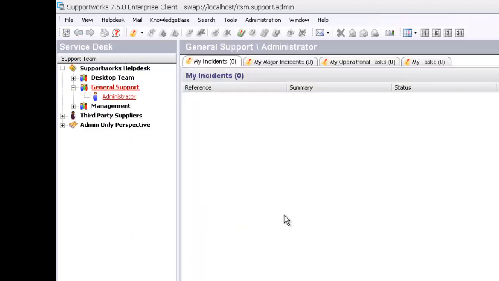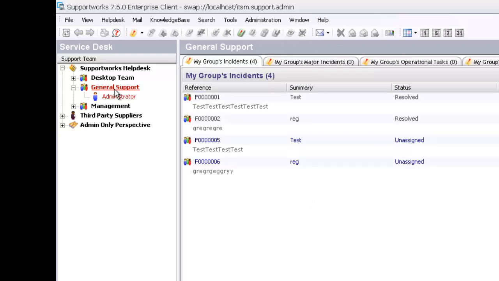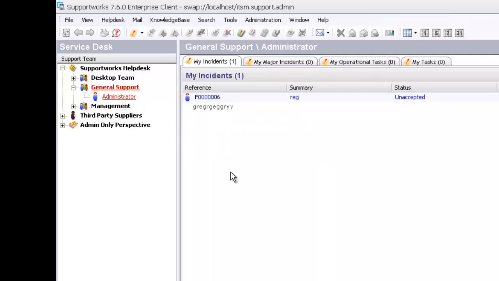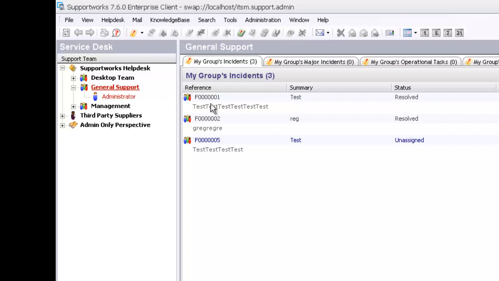you can see that none are actually currently in my instance list, so I can show you exactly the reason why for that. But if I go into the general support list, I can see a few in here. So if I assign one of these group calls to my admin queue, I'll be able to see it. If I go back to the group queue, you can see it's simply showing the group's calls.